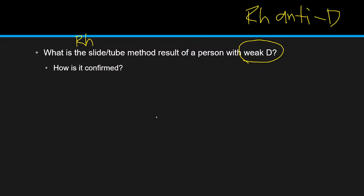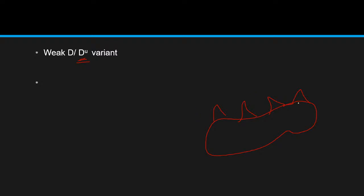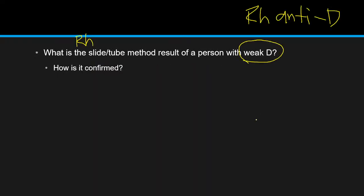Let's go back to the drawing. Meron pa rin siyang D antigens, 'di ba? Sabi ko. Okay. RH positive sabi nung iba. Meron pa rin siyang D antigens pero yun nga lang weak ang expression. Now, using the slide method, what will be the reaction of anti-D? All right, people said RH positive. April said RH negative. Cyrene said RH negative. Slide method. We're talking about the slide and tube method. Slide slash tube method. Okay, some people answered correctly, some people answered no. All right.